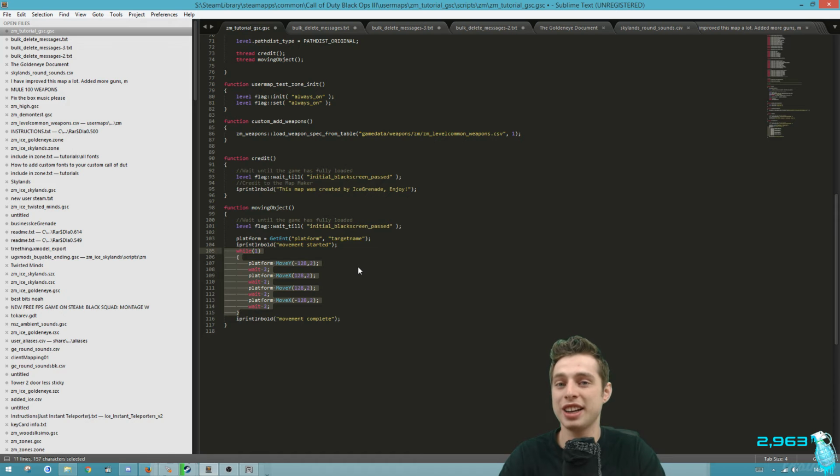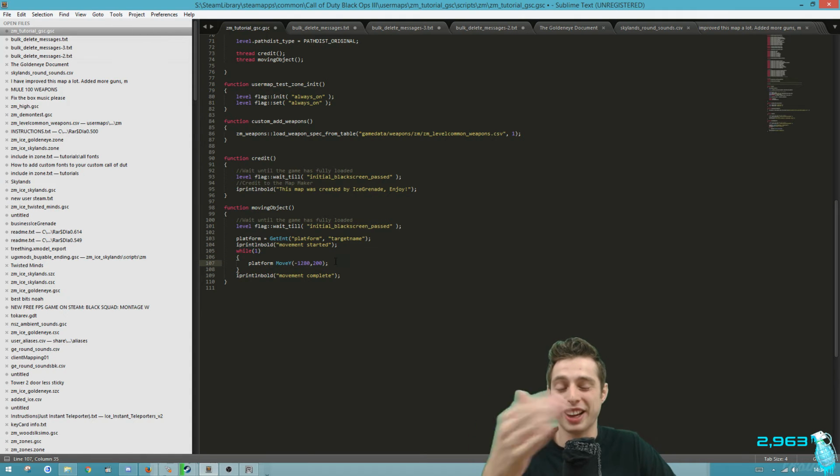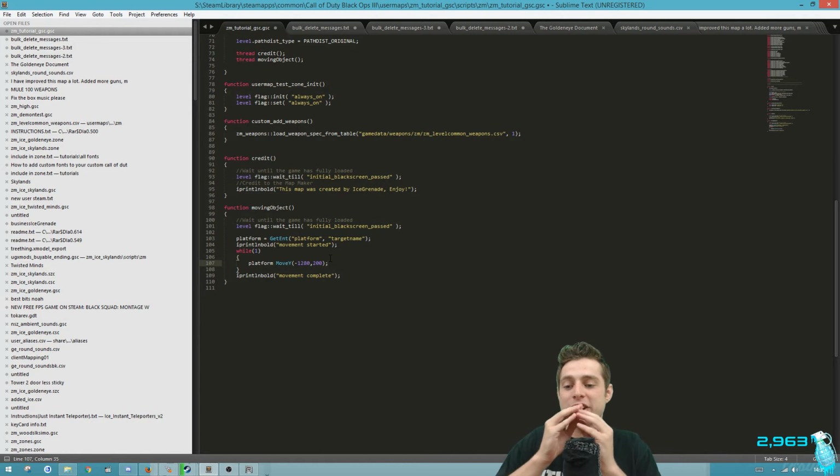The next thing I will explain is if you're ever making an infinite loop like we're making now, you always want to have a wait somewhere. Say you want it to move 1,000 something and take like 200 seconds and that's all you want it to do, it will just keep moving and moving. The problem without having any wait at all is that it's going to overload the system. Every time it meets this function, it will finish, come back around, and then meet it again almost instantaneously. So it will crash and cause a bug because you've created a loop that just overloads the system.